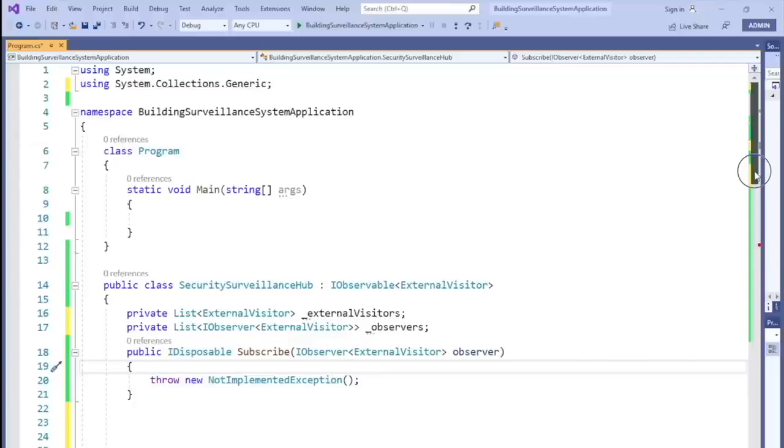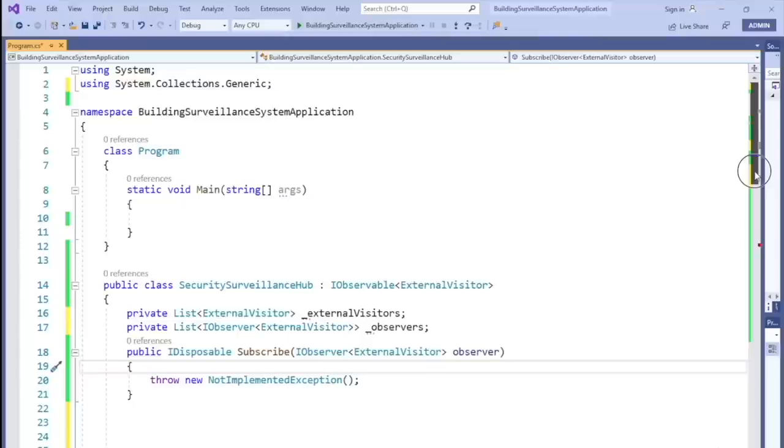Conversely, if an observer unsubscribes, the relevant observer is removed from the _observers list. So the Subscribe method will be the last method that we will implement. As discussed, the Subscribe method has to be implemented because it is a member of the IObservable generic interface, which the Security Surveillance Hub class implements.